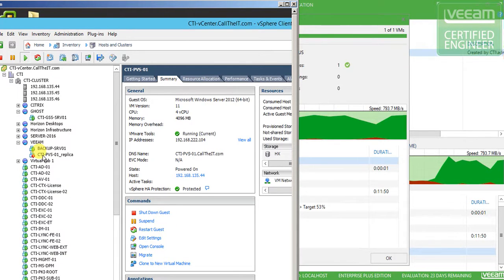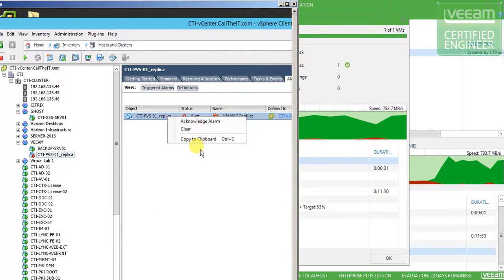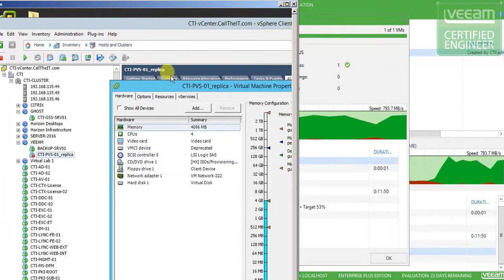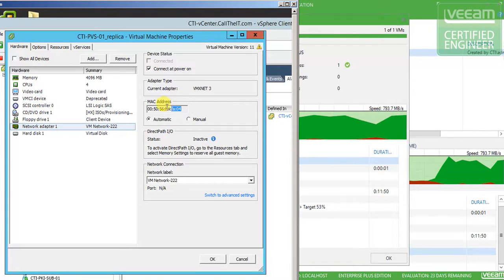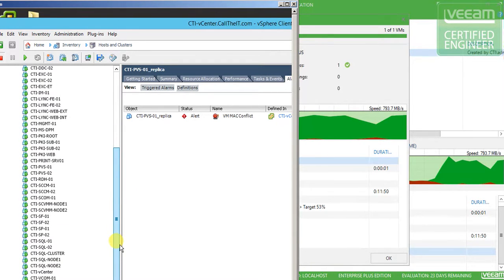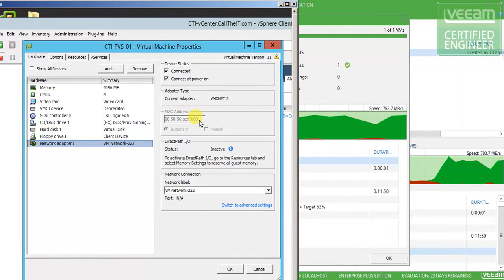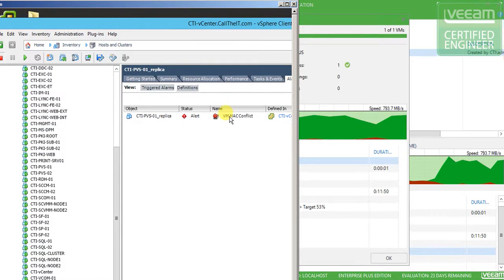The other thing I want to show you is the error message in this one. Right here, if you click here, it says VM MAC conflict. If you look under edit settings and under the MAC address, you see FA04. It says a MAC conflict, but we'll see in a second. The replicated one says 04 at the end, right? Just to remember it quickly. And the actual machine we copied, which is PVS01, if you do edit settings and look under the MAC address, it does not say 04 at the end. So it's definitely not using the same MAC address, but we are getting this MAC conflict error message.